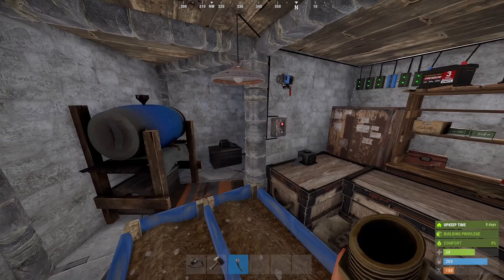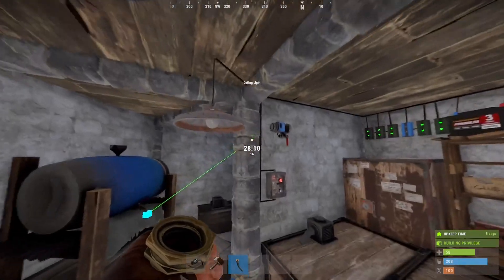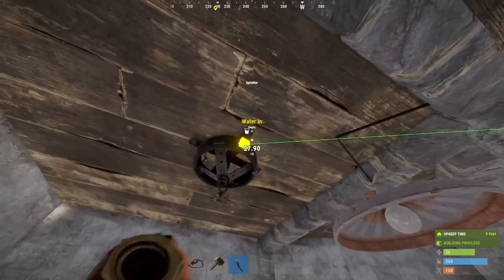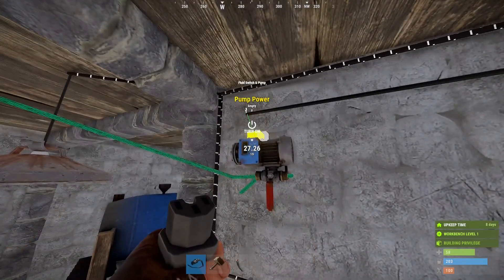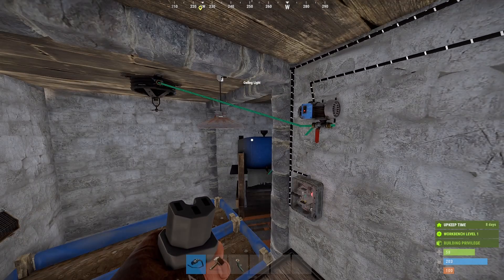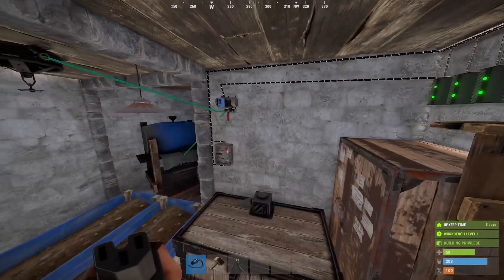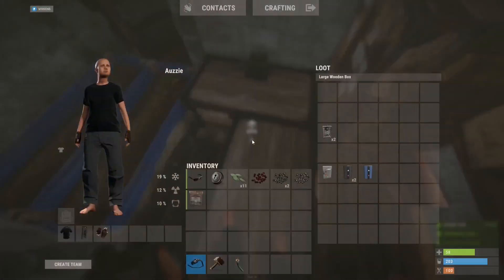When I do circuitry, I like to think about the purpose I'm trying to achieve — what's the goal. It allows me to cut back on the electrical clutter and keeps me focused. The goal right now is to get water from this barrel to this sprinkler in order to water my crops. I already know that going against gravity, I'm going to have to connect it to this pump. Now I could just pull power from my power bank directly into the pump and call it a day, but that would be way more water than I need. So essentially what I want this circuit to do is control how long that pump is active for and how often to make it active. One of the ways I can do this is with a double timer system.